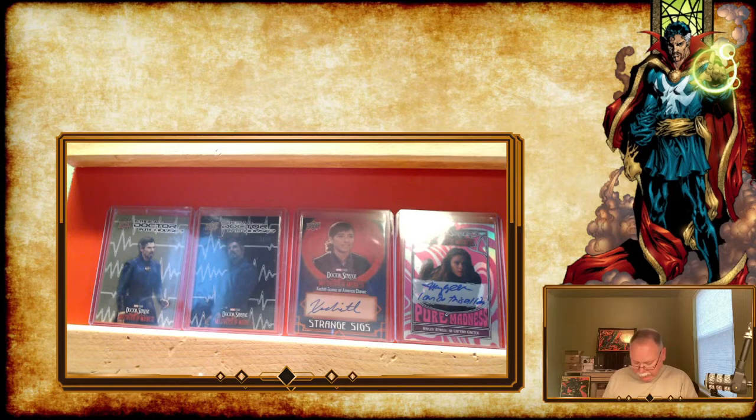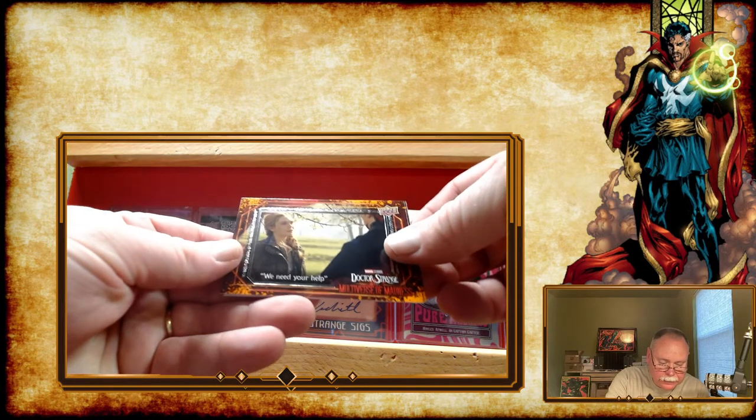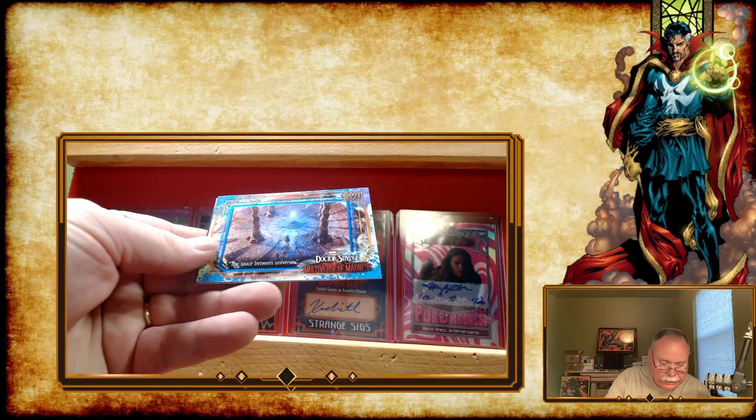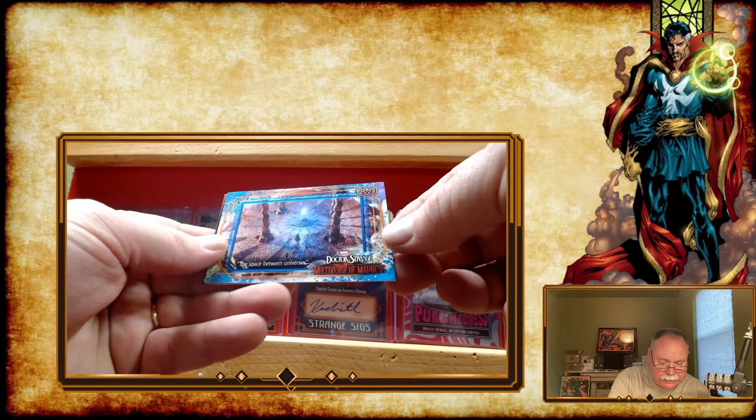All right, this is it, last pack magic. And in the last pack, we've got a blue out of 199, the Vishanti, or the Book of the Vishanti.